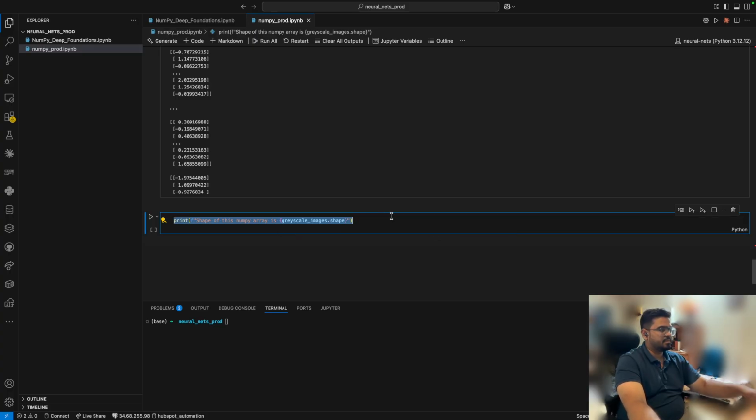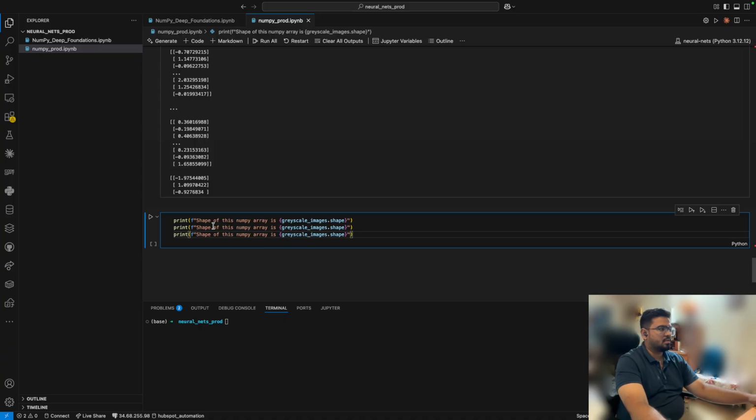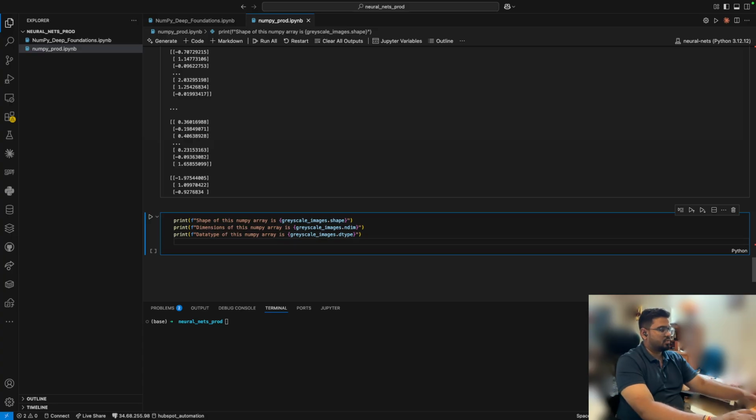Then let's copy this thing: dimensions, ndim of the array. Then what else do we have? Shape, dimensions, data type, this array's dtype.